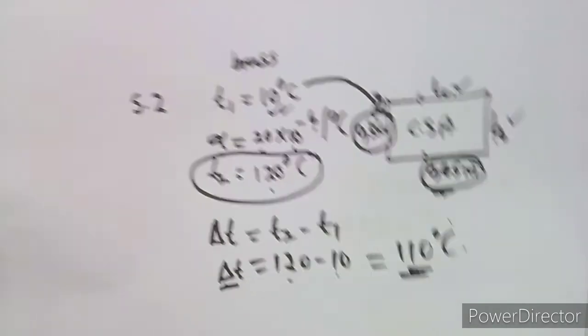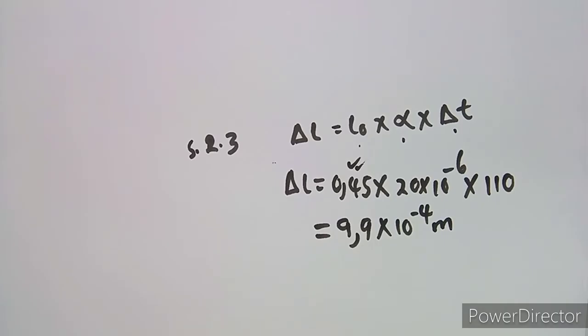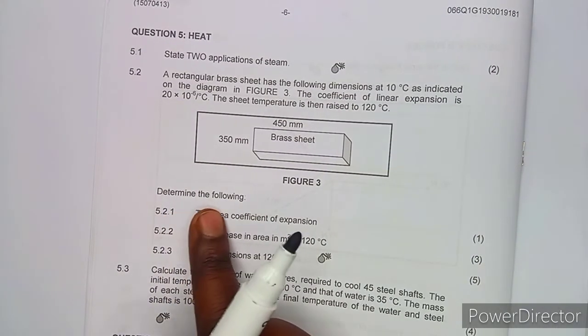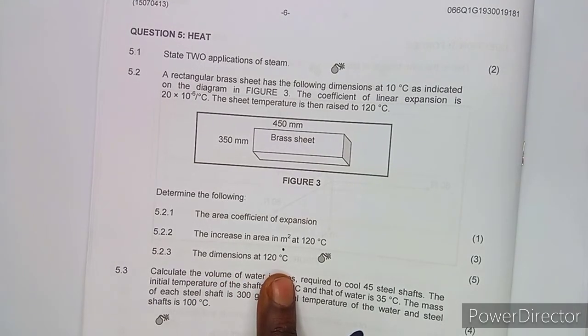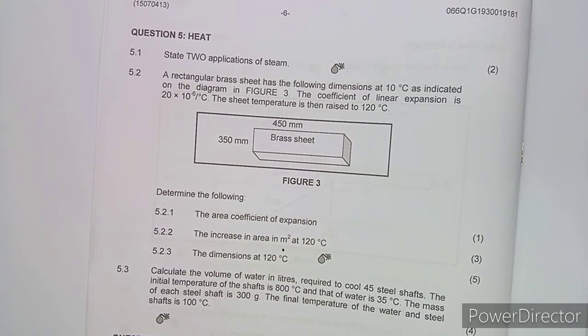So the question, guys, is not to find this change in length. No, this is not the question. This is the change in length. The question is to find the dimensions, guys. Okay, let me take you back here. This is the question: determine the following, the dimensions at 120, which means we need the new length.